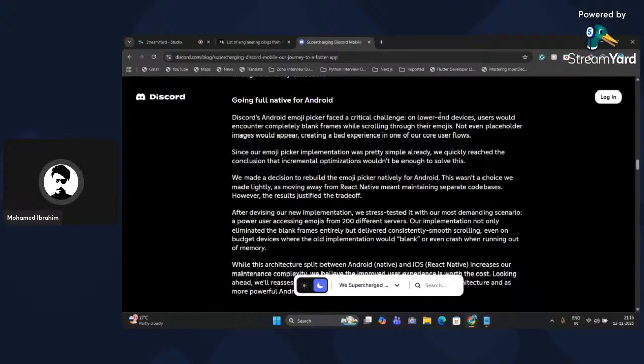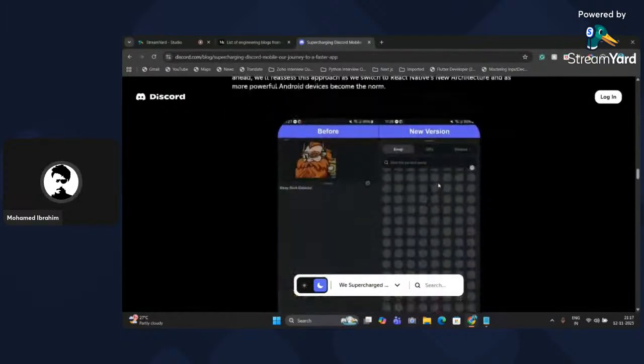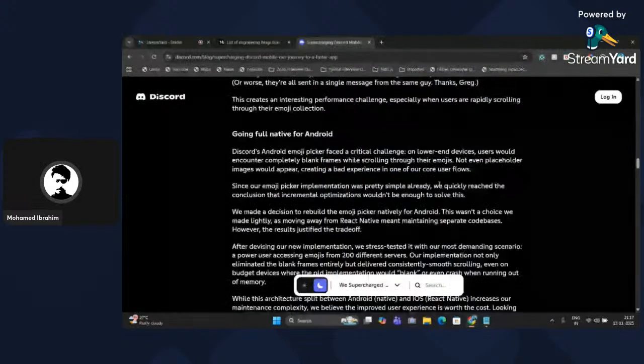Nowadays we have mobile phones with higher refresh rates, but we also have users with low end devices that have lower refresh rates. On those devices, showing these kinds of animated emojis will be difficult. That's why they are mentioning this in the first paragraph.